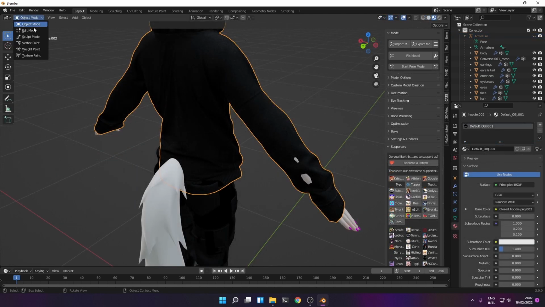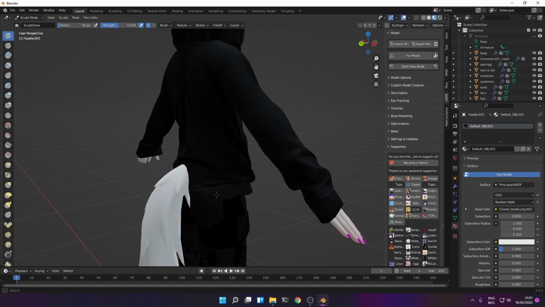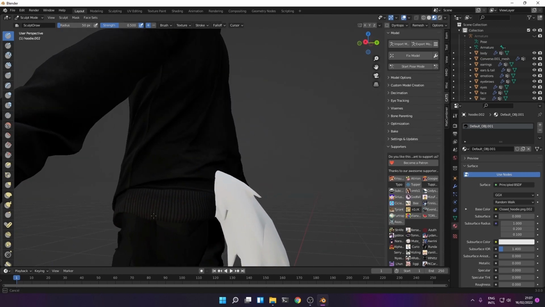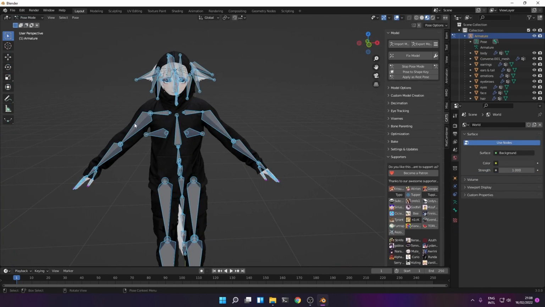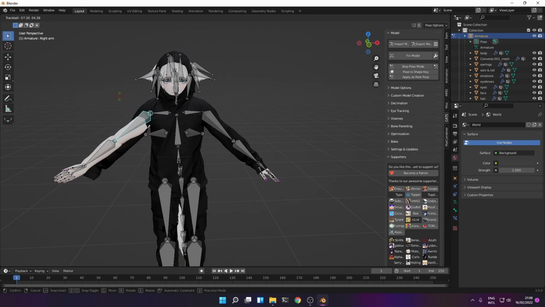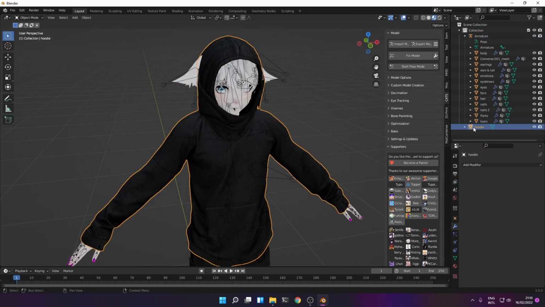If there are still some tiny spots and imperfections, use the sculpt tool with the draw brush to work these out. To do this, select the item, go into sculpt mode, and work these issues out carefully with tiny strokes. Now, apply the hoodie to your model. As you can see right now, the hoodie is not attached to the body just yet. To do this, we first have to parent the hoodie to the armature. Do this by dragging the hoodie object onto the armature whilst holding Shift.